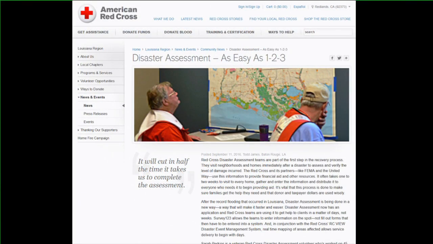Last August was a wet time for Louisiana. The Baton Rouge area received, I think they called it a 1,000-year flood, or 1,000-year rainfall, my apologies, on one of the maps in the back. American Red Cross reached out to our disaster response program, and together they created an assessment form using Survey123, where they gave it to volunteers who went out into the field and basically went house by house, looking at the houses, describing the damage, and saving it back.